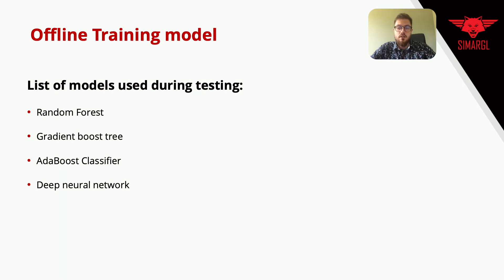The choice of algorithms was driven by the following factors. Random forest has been proven in multiple studies on network attack detection with consistently high and satisfactory performance. The gradient boost trees algorithm combines the advantages of random forest with the added benefit of gradient utilization. Deep neural networks were included because they continue learning even when other methods reach their full potential, making them a good opportunity to improve results with large amounts of data. AdaBoost was selected to assess its potential in real-world CIMARC product implementation — it is fast, simple to use, and does not require extensive hyperparameter tuning.